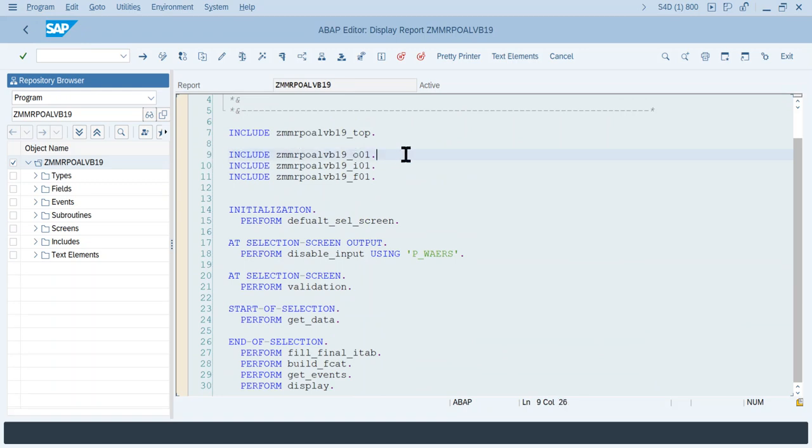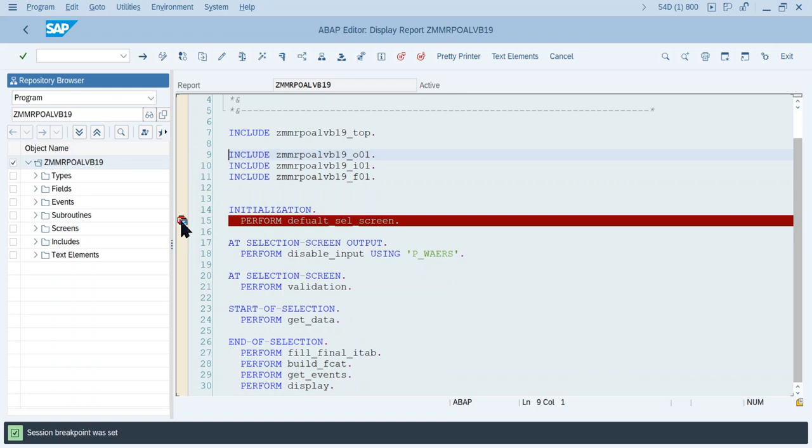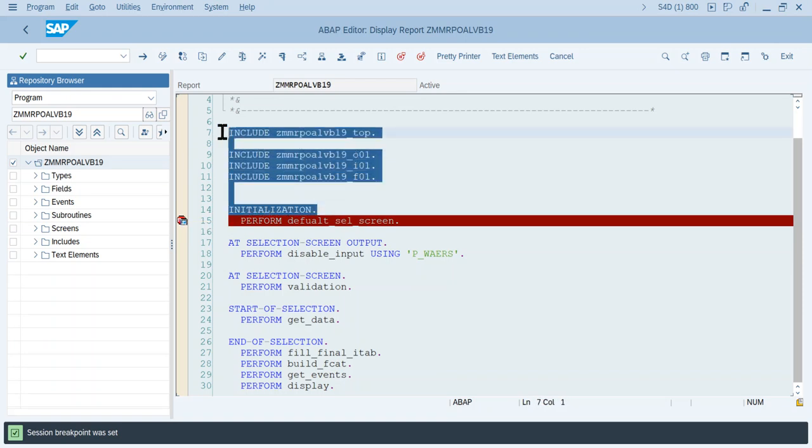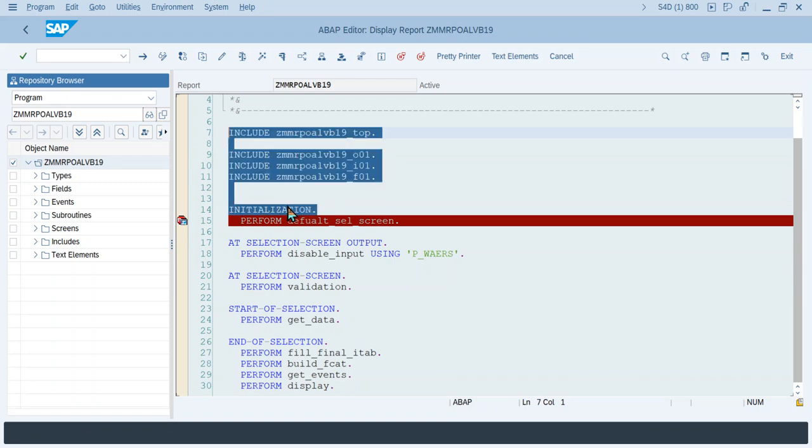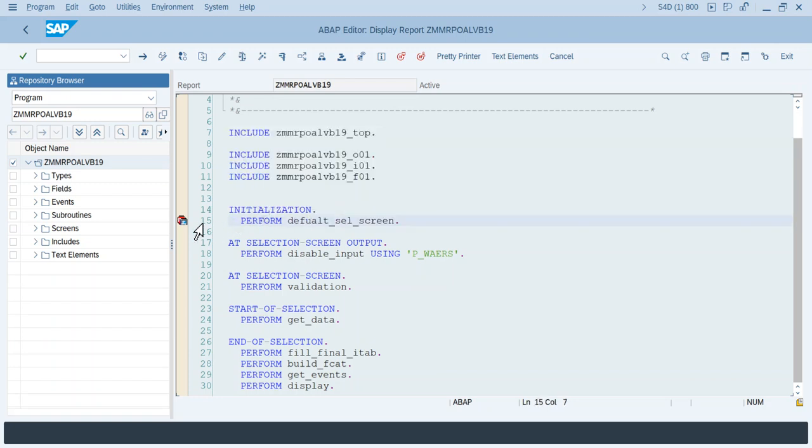Even when you keep a breakpoint, you will not be able to set it on a non-executable line. You see, I try to keep a breakpoint here, and it is placed below. That means up to here, these are non-executable lines. Understood? So focus, guys. Debugging is really important. So now this is one way.